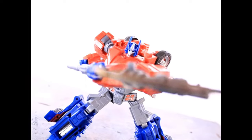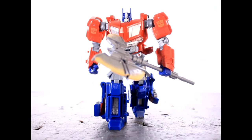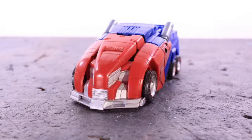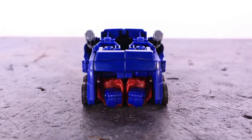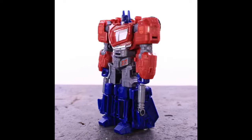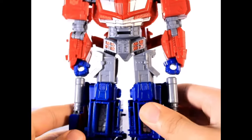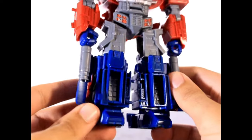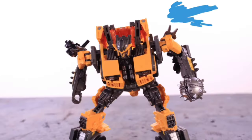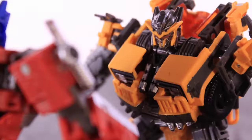My final thoughts: I just can't believe we finally got this figure in the modern Hasbro Transformers landscape. This guy is pretty freaking great. I do have some issues — plastic issues, stress marks here and there, some little nitpicks — but other than that he came out great. Definitely pick him up. He's one of the greatest modern Voyagers we've gotten, probably one of the greatest in the Generations line period. Get him if you can. Thank you guys for watching — I'll catch you in the next one. I think the next review is going to be Voyager Class Battle Trap, depending on how the schedule pans out.